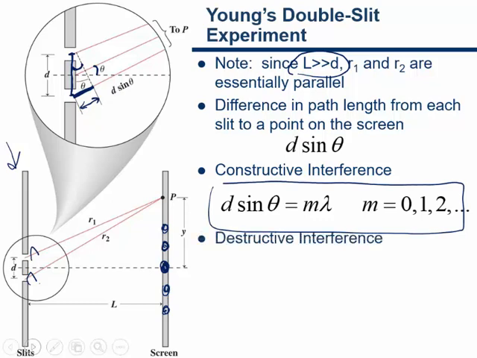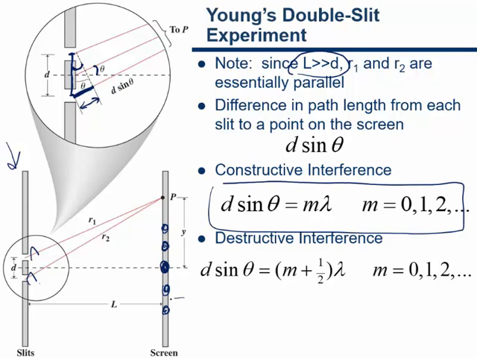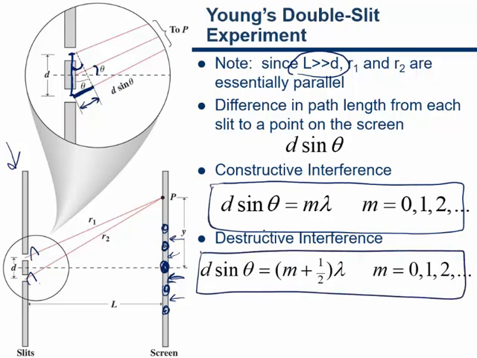If we want to get destructive interference, we want to make sure that when a crest arrives from one slit, a trough arrives from the other slit. Therefore, we need the path length difference to be half a wavelength off. And so obviously we can get a dark area here, here, here, here, etc. That first dark area would be m equals 0, where it's just half a wavelength different. m equals 1 would be the next one, etc. So we've got two formulas, one to figure out where we would get the dark spots on the screen, and one for where we would get the light spots.